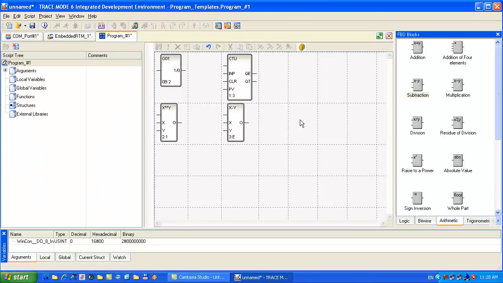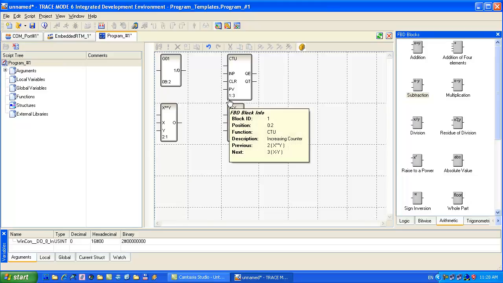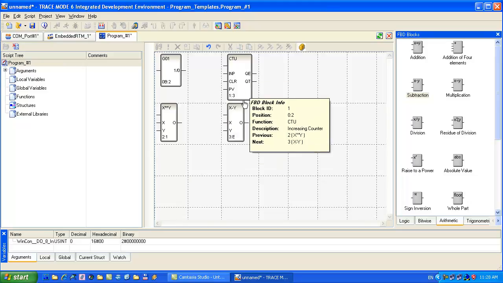By drag and dropping, connect functional blocks between them, assuming that block inputs are on the left and outputs are on the right.